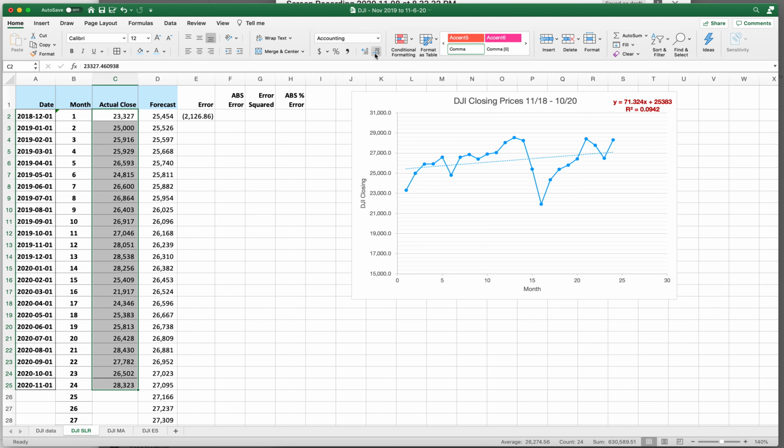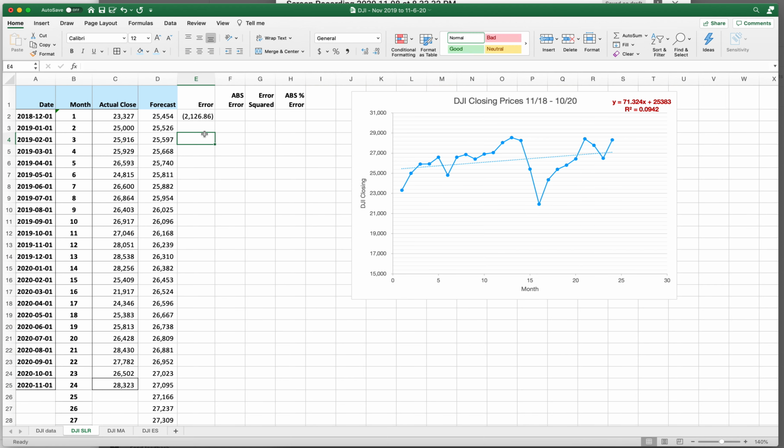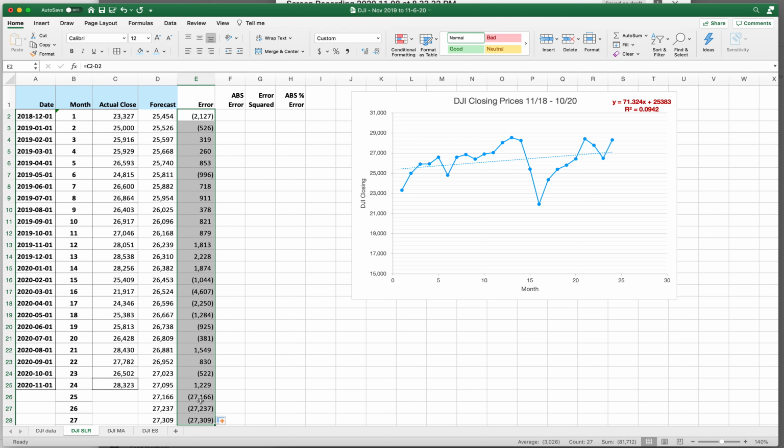So we can get rid of the decimal places there too, and here. And notice that it's doing it in accounting format. The parentheses are negatives and the others are positive.